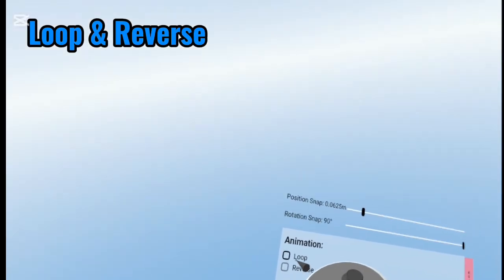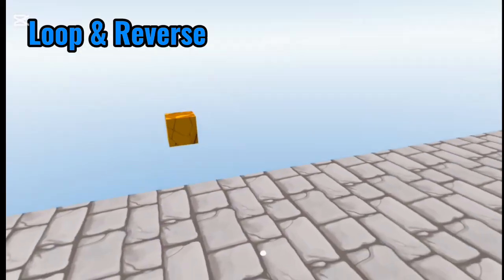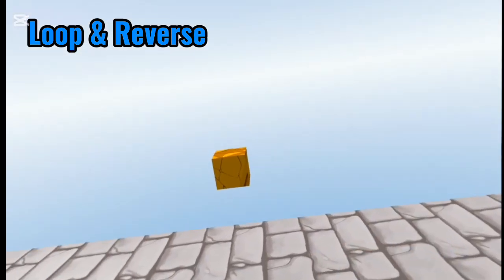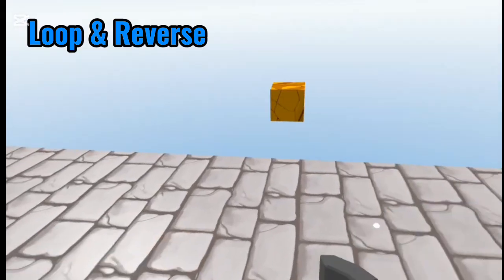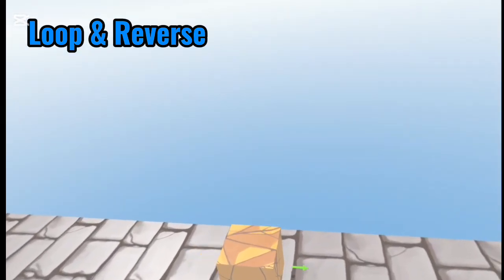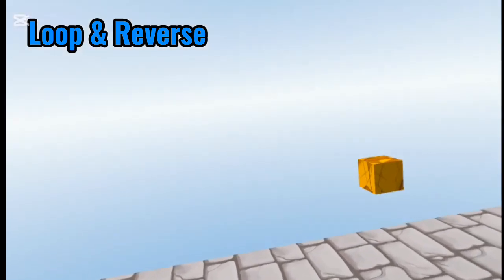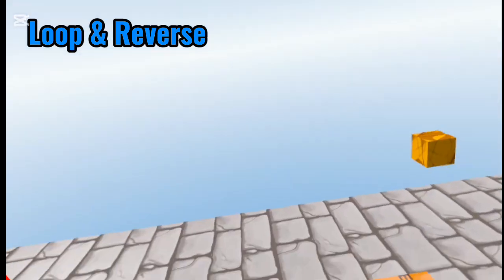And we also have these up here, loop and reverse. So we press start. We edit it. Make sure it's not active. And that's what loop does.